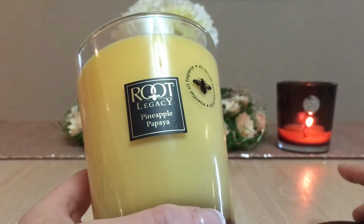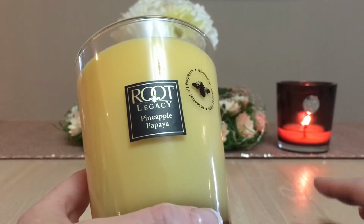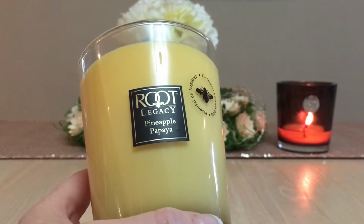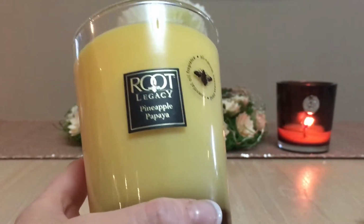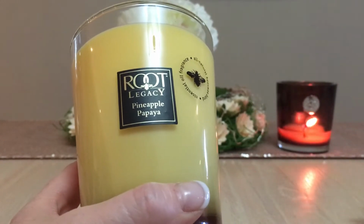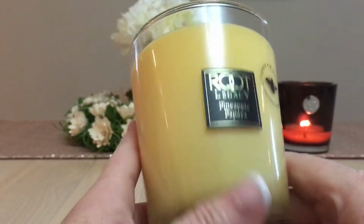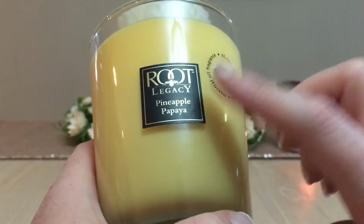I've tried sniffing papaya before on its own, the real thing, the real McCoy actual papaya, and to me it smells like feet. More so in the real world. Maybe I got a bad one, but I remember I was on vacation somewhere tropical and I had some papaya and I was like, oh my God, I can't. I felt bad that I took so much because I was like, oh, fresh fruit, yum, yum. And then I smelled it. I was like, I can't do it. So to me, papaya is thankfully secondary to pineapple itself.